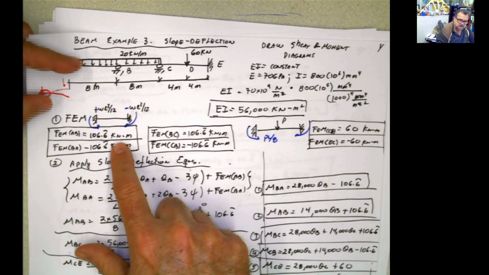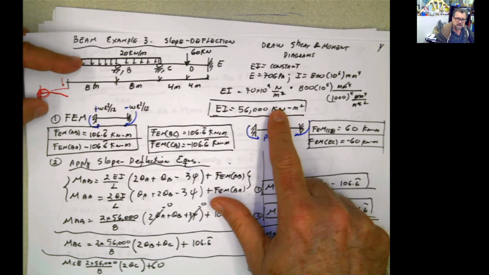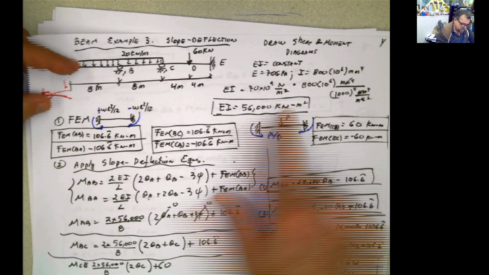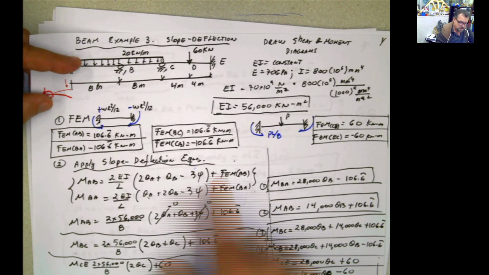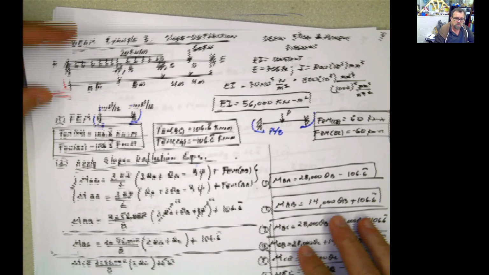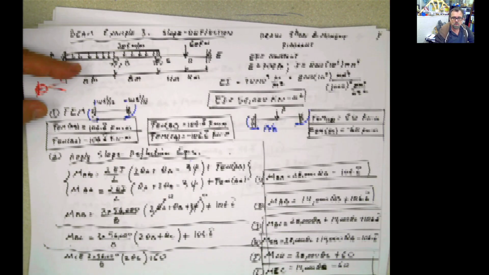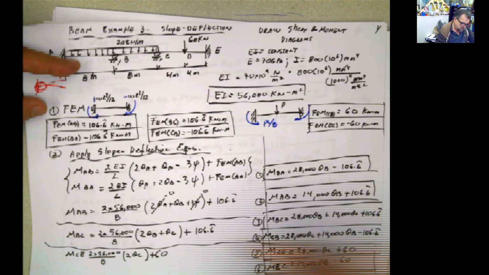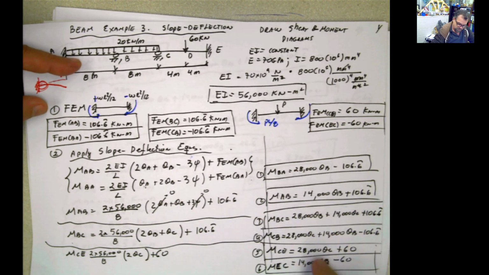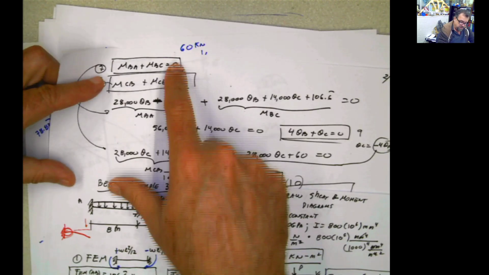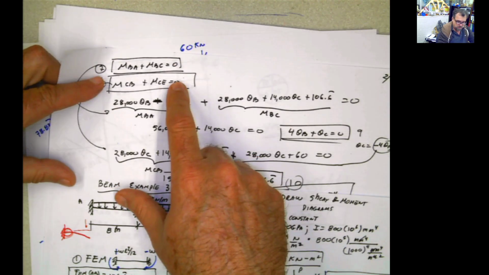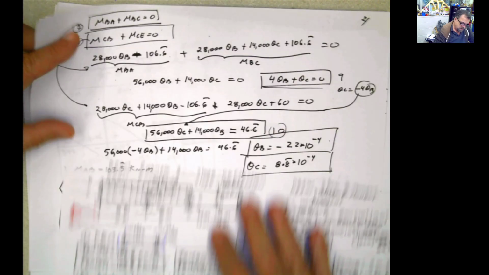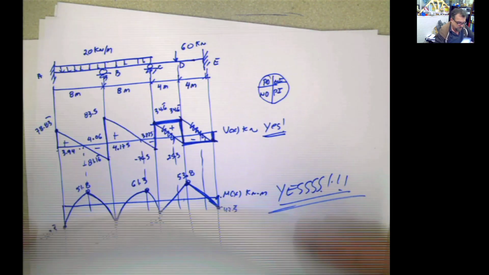Fixed moments, calculate that, get your EI, and be sure that is correct. Apply a slope deflection equation. How many? 1 or 2? 1 full equation, 1 modified equation. Apply that to every one of them. Use equilibrium for the joints to find the extra equations. And then the part that is going to take you maybe more time is divide that in this way.